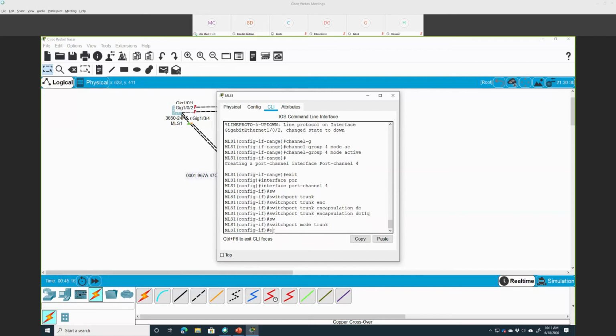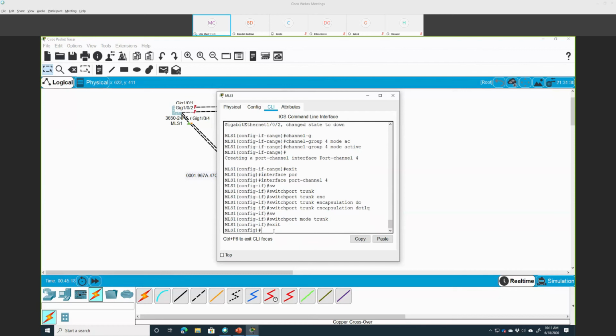Now we exit, and we do the same thing on this side, which is gigabit 3 and 4. So interface range gigabit 1/0/3-4.